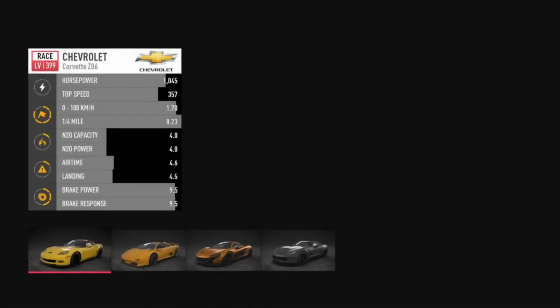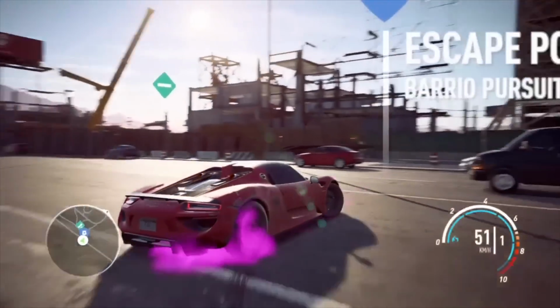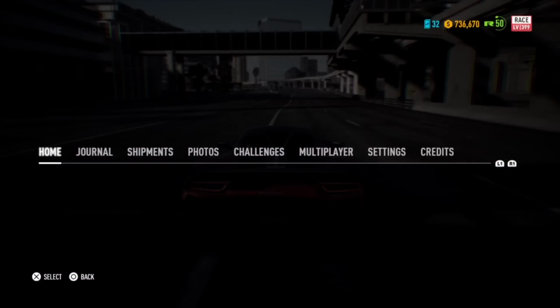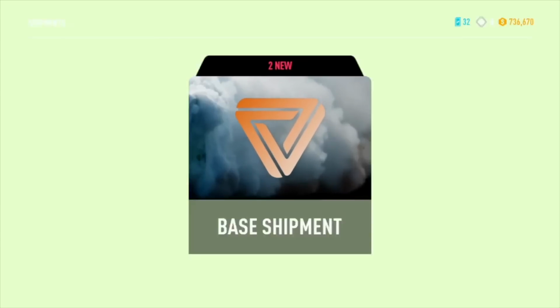Anyways, now if you want to get out of the race, just hold R1 to change the car, and that's it. Now you're gonna get back out of the screen, and boom, now you're out of the glitch. So now you can drive around normally and all that. And yeah, you also get shipments for this, so it's low key a level up glitch or whatever. And the shipments will obviously give you extra money, so that's good on that part.